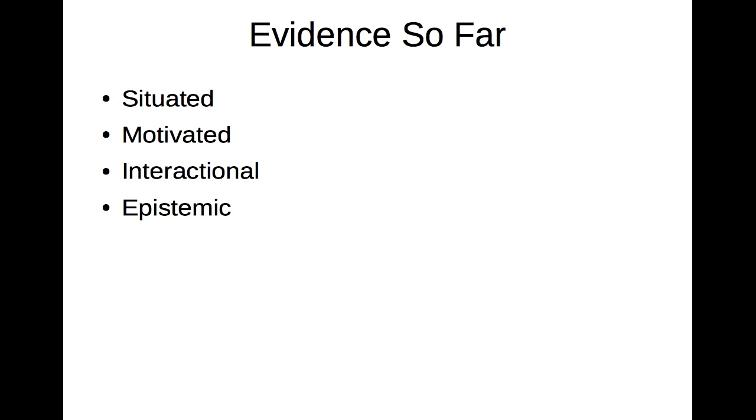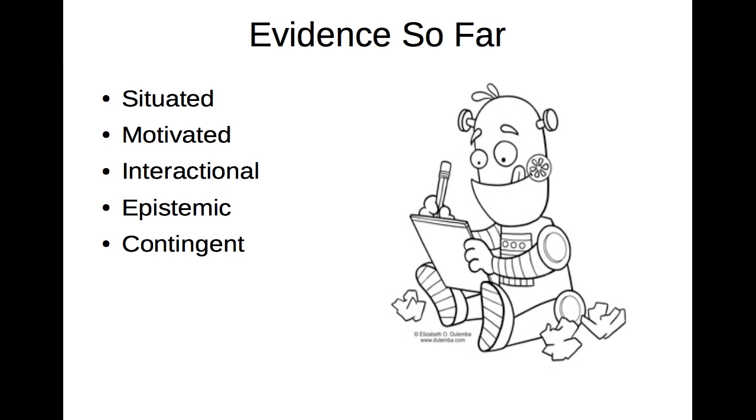And it is contingent on user needs such as a clear interface, as well as the architecture on which it is running. My robot writing on a notepad to the right is representative of the fact that all of the above applies to code written by machines in addition to code written by humans.